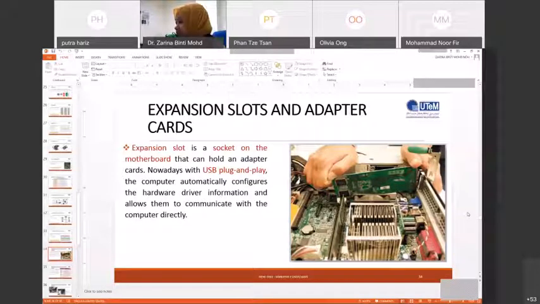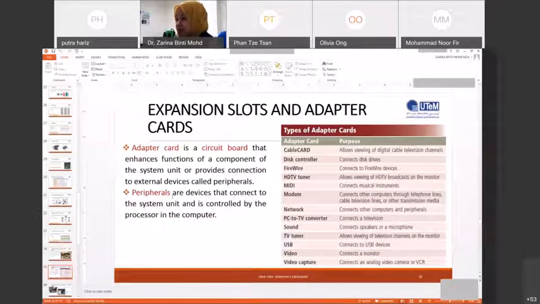Okay, so this is about expansion slot. And then adapter cards are the ones that we plug in on the expansion slot.